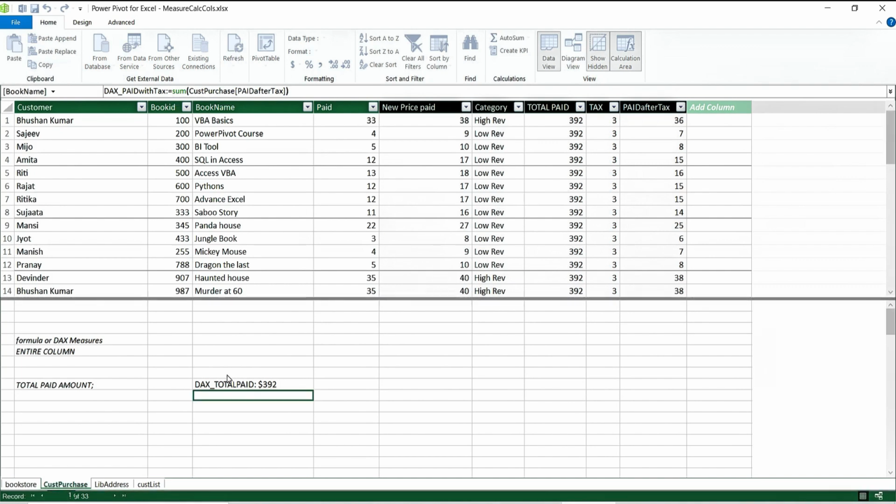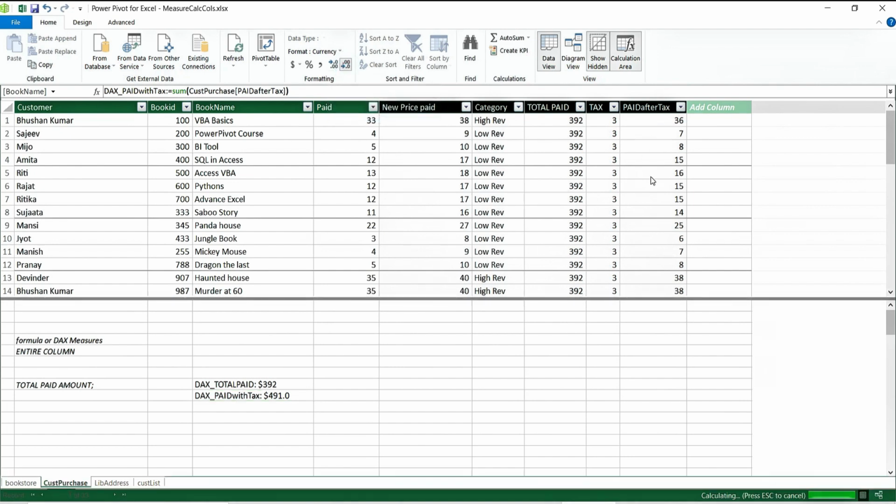So in this type of exercise, we first used the calculated column, and then using that calculated column, we created a measure. Make sense? Of course, in the coming chapters, when we learn more DAX functions, I will show you that there's no need to create the extra column. I can do everything in the measure also.